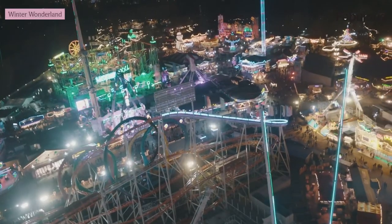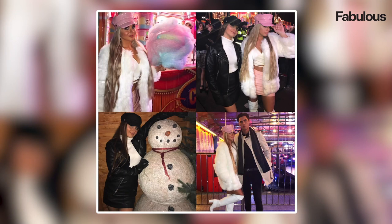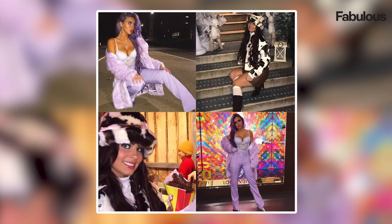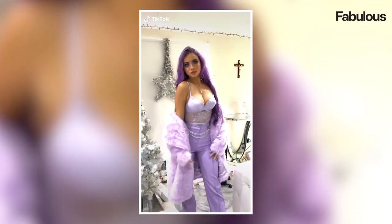Winter Wonderland is the biggest winter event of the year for travellers — thousands of travellers go. We always have a theme. In 2017 we went for 70s vibes — the go-go boots and the hats. In 2018 Burberry was in, so obviously we had to match with our best friend. We went for a Doja Cat theme — Caitlin was the cow and I was purple because I feel like she loves that colour.